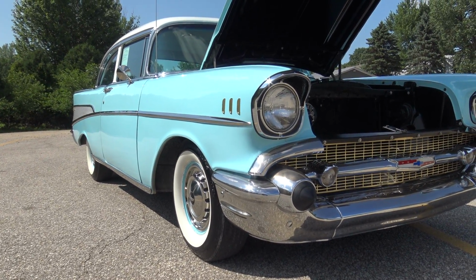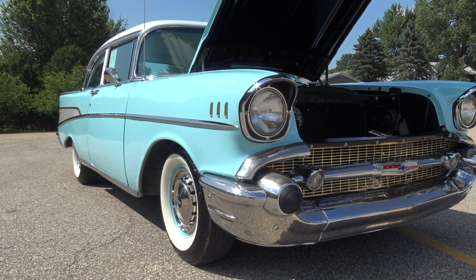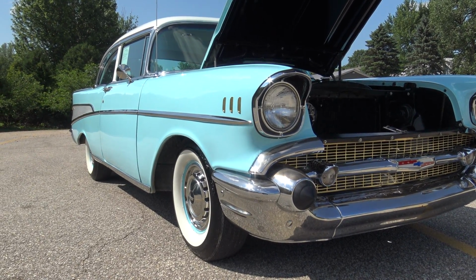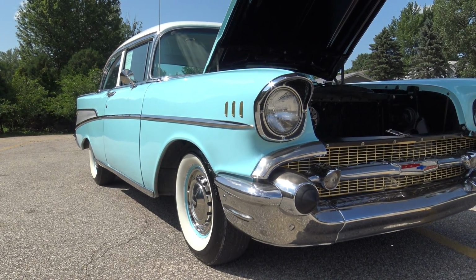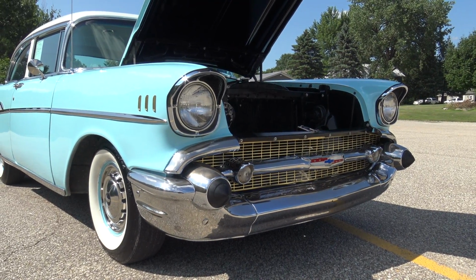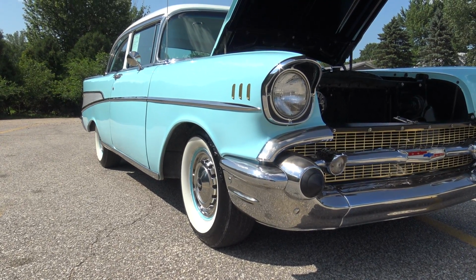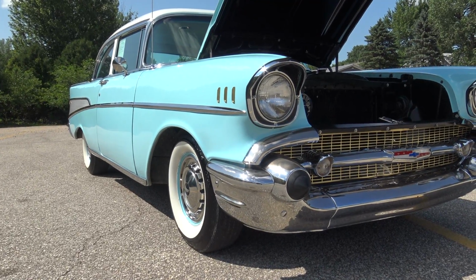The restoration done on this 1957 Chevy was done over 10 years ago by the previous owner. It was a rotisserie restored car, frame off restoration. So the bottom of the car is all painted in the correct red oxide primer. If you go to our website, coyoteclassics.com, you're going to see all the undercarriage, floors, frame, and trunk pictures. Inside the trunk's got a matching white still in the plastic. The inside of the trunk's all painted the correct color as well. So very, very nice driver quality 1957 Chevy.